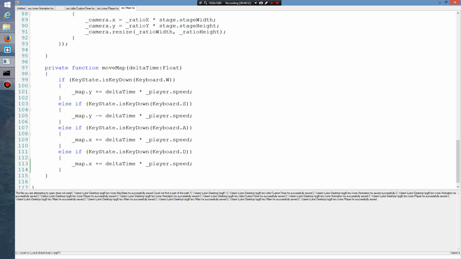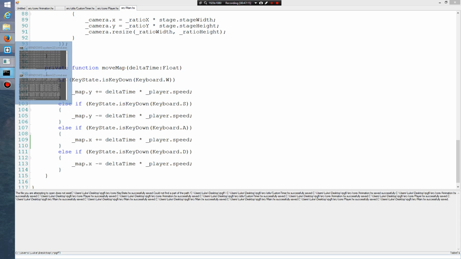Is it really just a case of doing this? That's odd. It's going in the opposite direction in both ways, going up, down, and left and right and stuff. So, yeah, that was a bit odd, honestly.